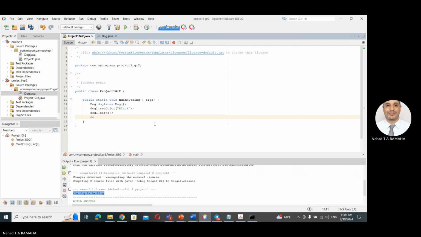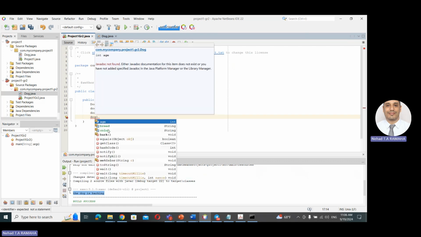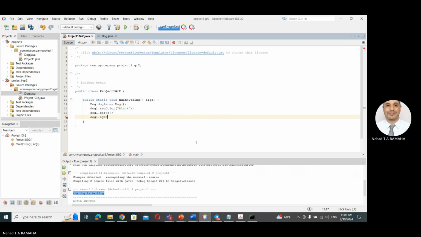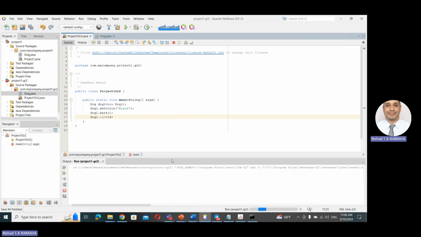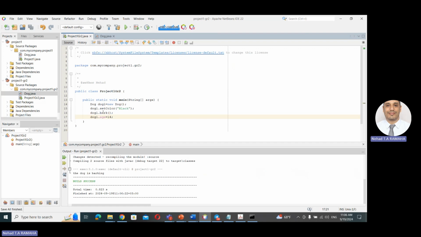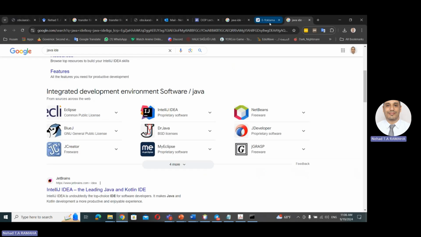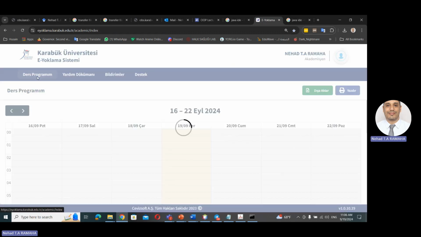You can say dog1 dot age equal 14, for example. Now run, you don't have any problem, and we have only one printing, which comes from bark: the dog is barking. So this is the idea of the object and the class. To use the class, we must create an object. Let me take the attendance and we can go outside.